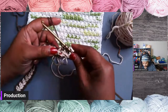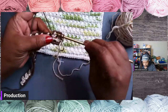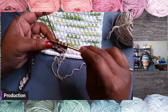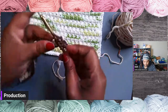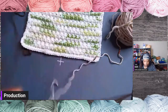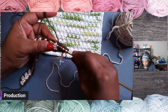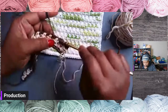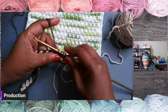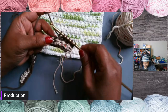All right. So where am I? Oh, okay. So we just insert our hook. But yeah, anytime somebody wants me to make something for them, I do not mind doing that for a small fee. A lot of times I do give some of my stuff away, but for the most part, if somebody asks me to make them something, I usually charge, because I have to pay for the yarn. And they say, hey, what if I buy you the yarn? Well, you'll have to pay for my time. So yeah, that's how we do it out here.